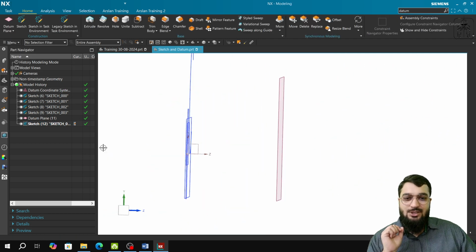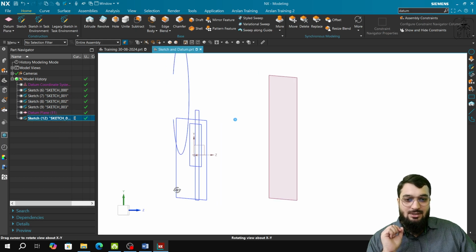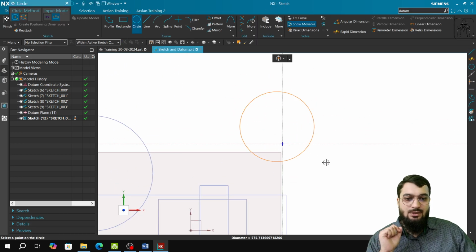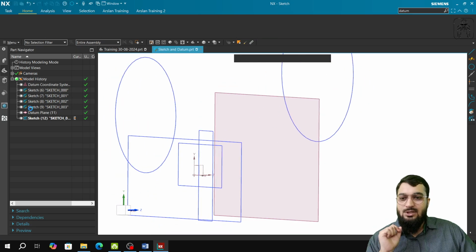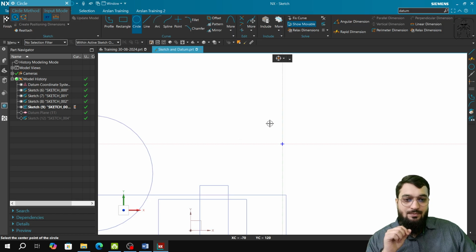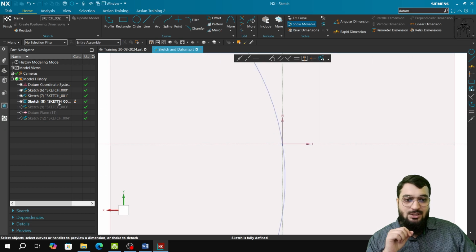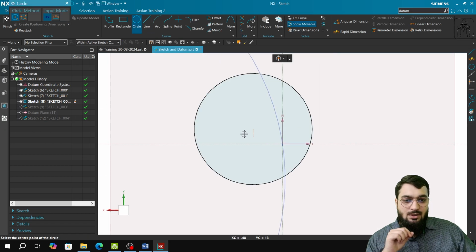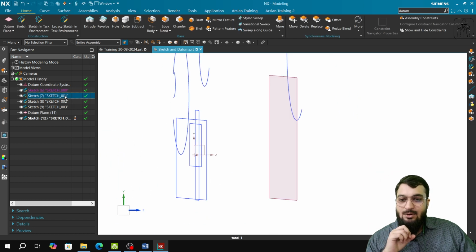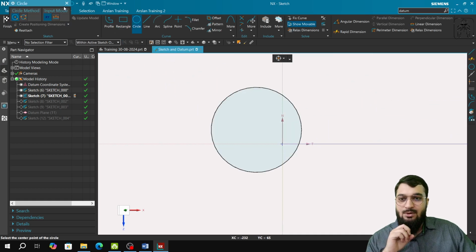Okay, I'll just finish it just to show you a result, that is this sketch. I'll just make some things in that will be much easier. Let me make a circle. After that I will close it, then I will go back to this sketch. I will make another circle. I will close it, finish it. I will go back to this sketch. I will create another circle. I will close it, and I will go into this sketch and create another circle, and I will close it.